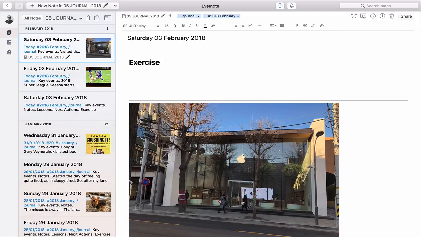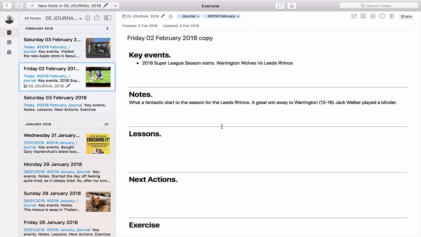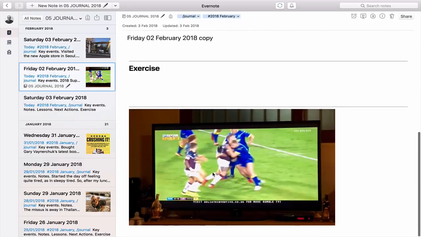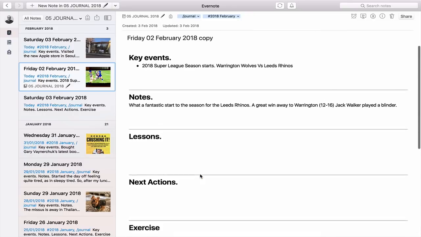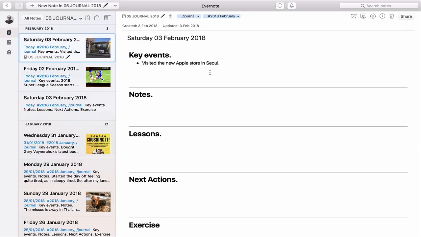As you can see with some previous entries, last Sunday, for example, I took my little boy for a walk, and there you go, he's there. I noticed I've got the dates wrong here, and I can go in there and modify that as and when. On Wednesday, I bought Gary Vaynerchuk's latest book, Crushing It, and again I put that in there. Last night I watched my favourite rugby team, Leeds Rhinos, playing. I put an image of me actually watching this in Korea, which is actually very hard. So you can put fairly anything in there, because the beauty of keeping a journal is it's really quite random what you put in there. So that would be something that I put in key events.